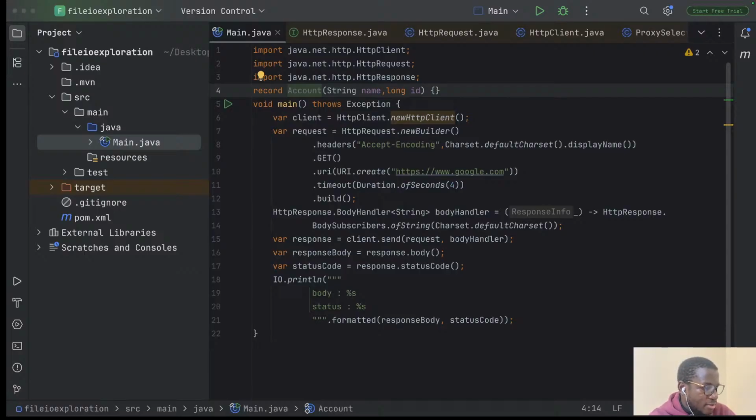And I need a password, billing address, postal code. Oh my goodness. Country. It's a really long form.